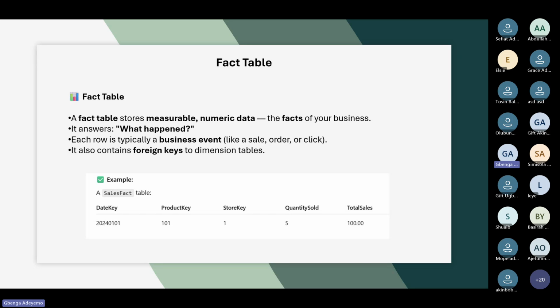The unit price is in price, right? It is in kg. I will not see all of that information unless I go to the dimension table. I will only see this information if I go to the dimension table. The only thing representing my dimensions on my fact table are just the keys, the foreign keys. And these foreign keys are the primary keys in those dimension tables. But when they get here, they become foreign keys, right?